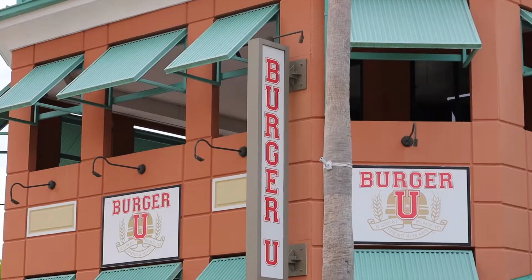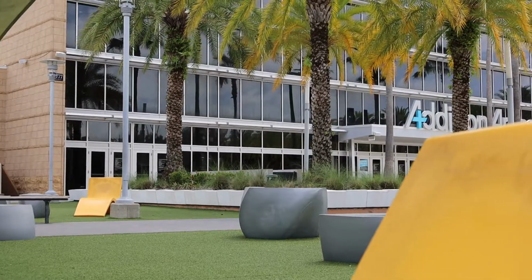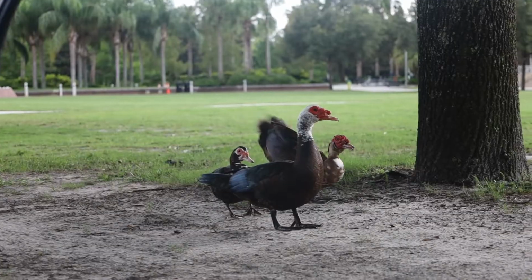Within Knights Plaza, you have your own little town center that really does feel like a mini Orlando. I mean, you have your local restaurants and chains that give off that neighborhood type of vibe, Addition Arena, which brings in that beautiful downtown aesthetic, and to tie it all together, you have the Memory Mall, which makes for the perfect place to frisbee, tailgate, or even just simply enjoy nature between classes. So I mean, as far as the aesthetic and amenities go, this side of campus remains undefeated.